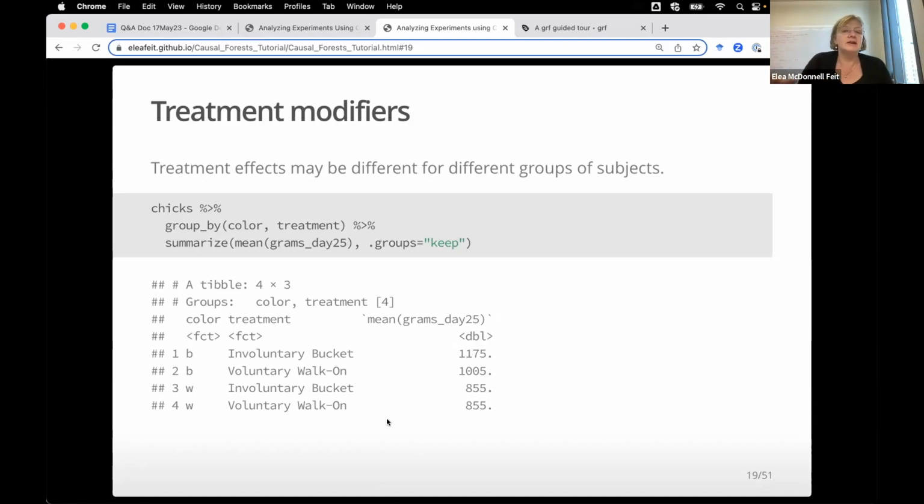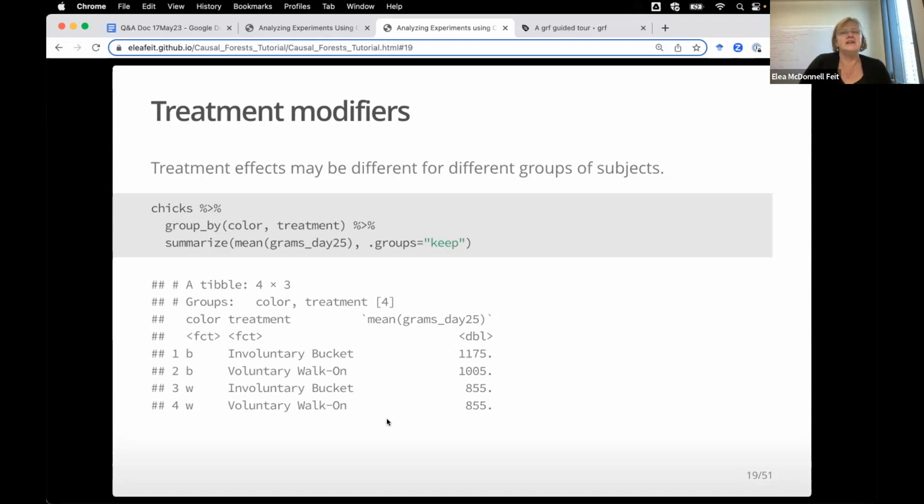So that is what I mean by a treatment modifier. It seems like somehow the color is affecting the treatment. We know the data is kind of thin here, but if we believe this data, it's suggesting to us that there is no effect of this treatment on the white chicks, which is sort of surprising, but that's the idea of a treatment modifier. And we can think of lots of plausible reasons why a treatment might only work on one subgroup of people.